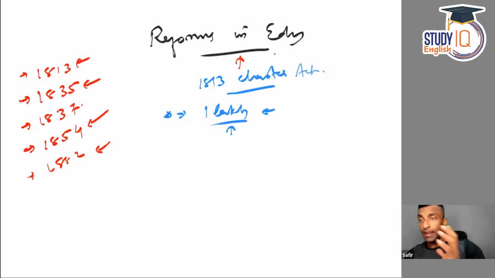Now, if you look into the next one, that is coming in 1835, that is Macaulay Minute, which is the most important, the most significant one. So, guys, there was a debate going on during this time. The debate is, what kind of education is to be given to Indians, whether it is the English model or the Indian model, whether it is in English medium or in a vernacular language or a classical language, like that. So there are different sections, right?